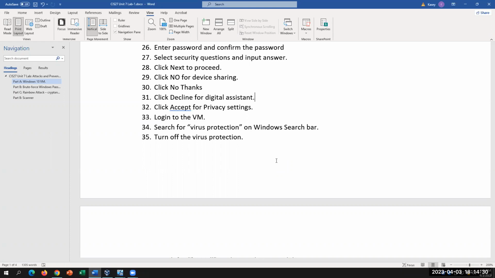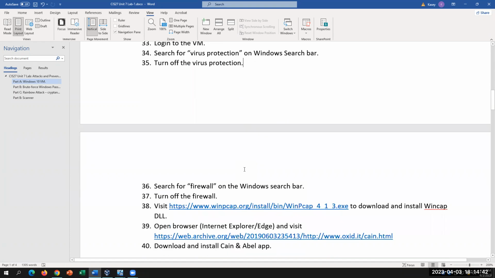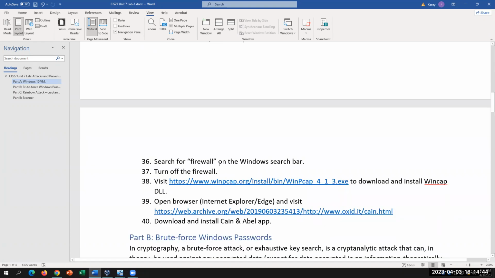Okay. So as we were saying that we need to turn off virus protection, right? Windows Defender, it won't allow that because Cain is a threat. So in this, we are going to use, and you need to turn off firewall. So I'll show you how you can do that. It's also using WinPcap. This is a way that it can see traffic because it also acts as a sniffer. And I'll talk about that.